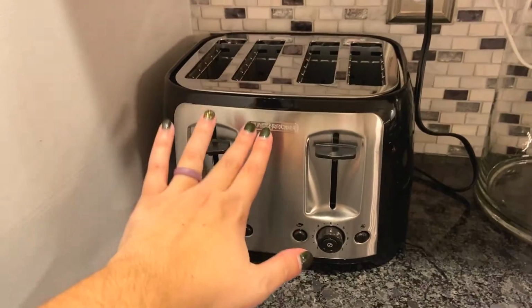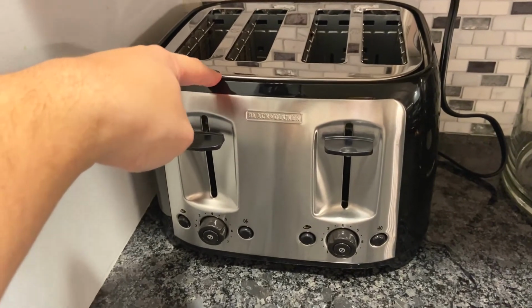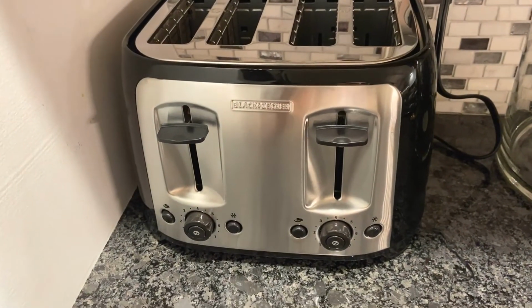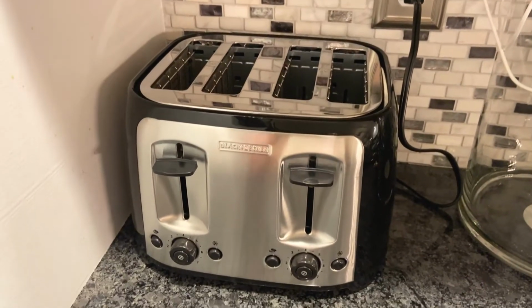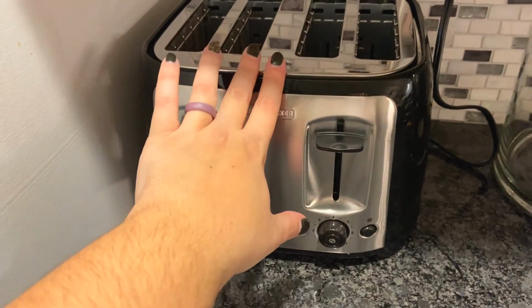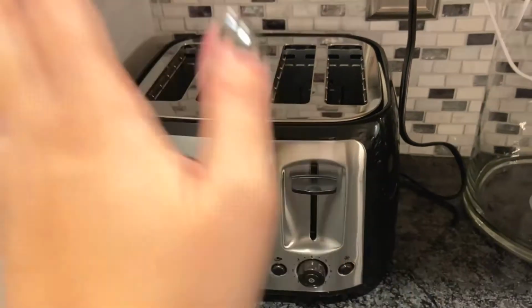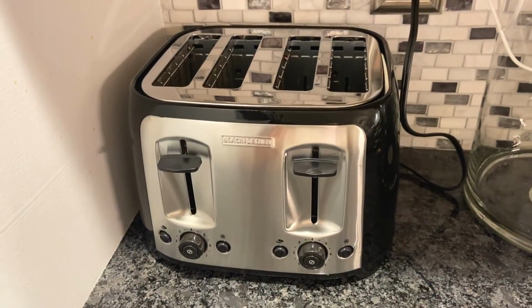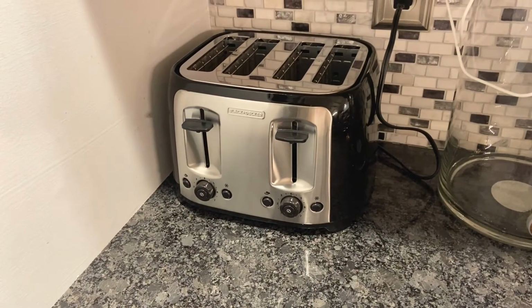So yeah. Oh, and for those of you wondering, this toaster is actually brand spanking new. My husband took it out of the box before we started recording and we put it in. So it has not even been touched yet. No gluten bread of any type or gluten waffles, nothing like that is gonna be going into this. It's a completely gluten-free toaster. So in case anybody caught that, I promise, gluten-free toaster.